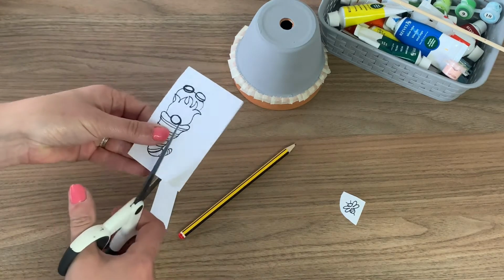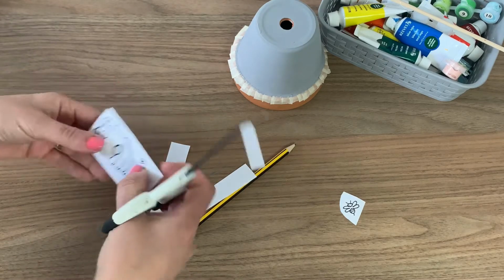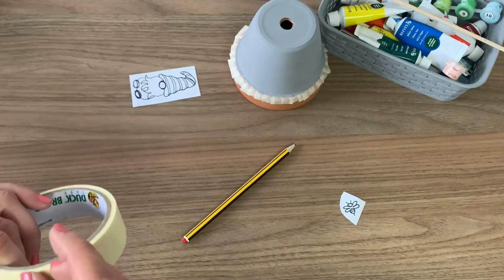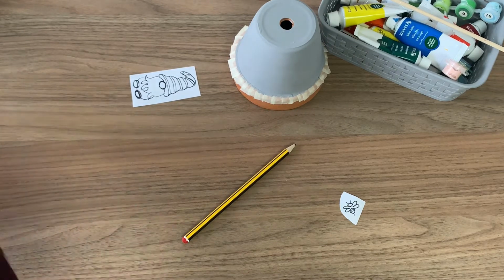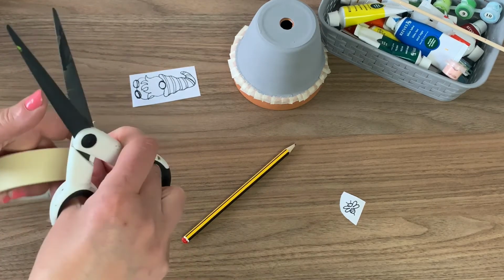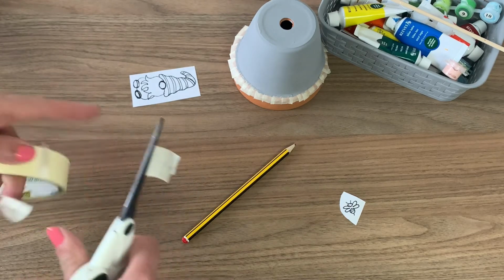like so. And then using a bit of masking tape, I'm going to tape my gnome in place so he doesn't move. Let's just grab a piece of masking tape. There we go. So I'll just put a tiny bit at the top and a little bit at the bottom. I need to sharpen my scissors clearly. 1 and oops, 2.